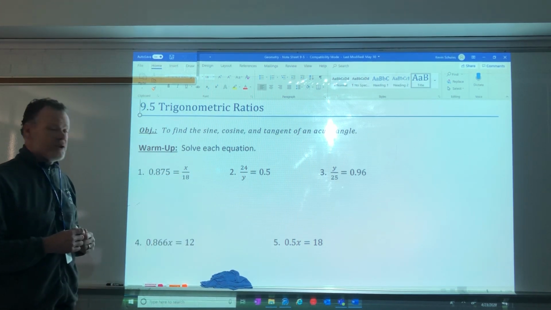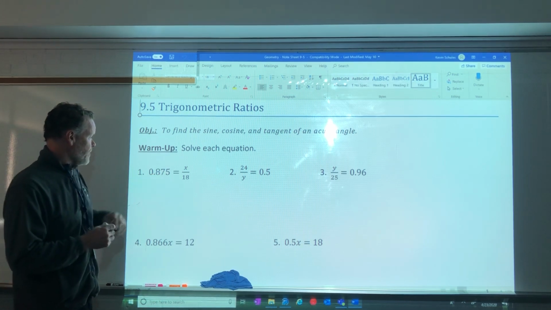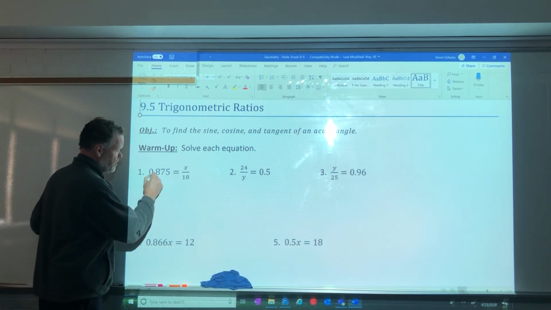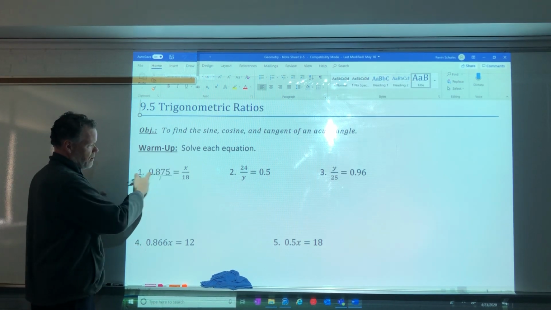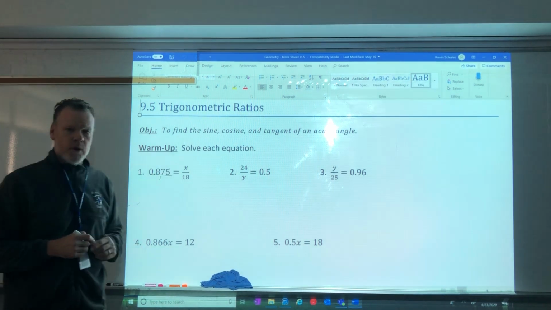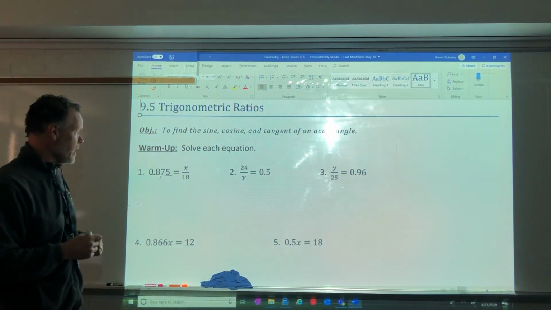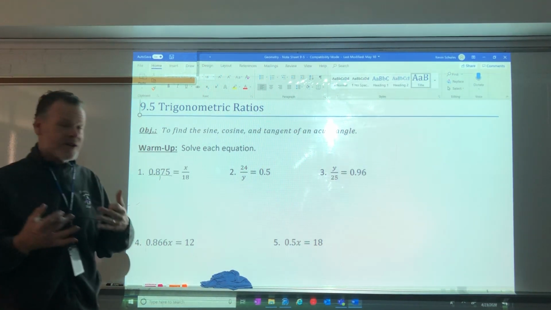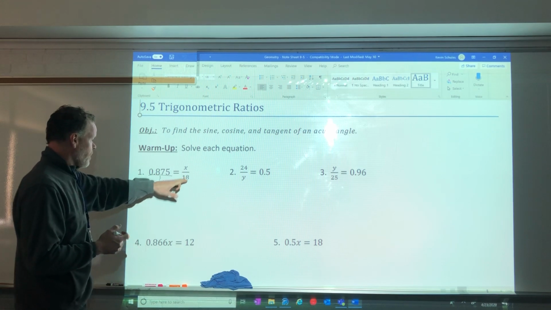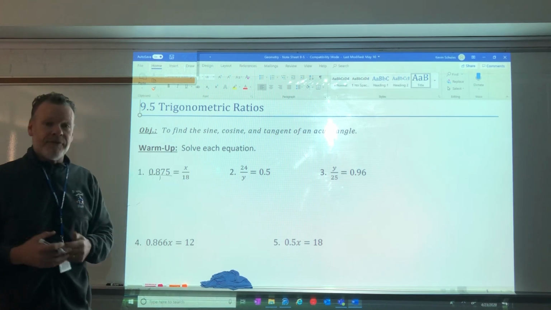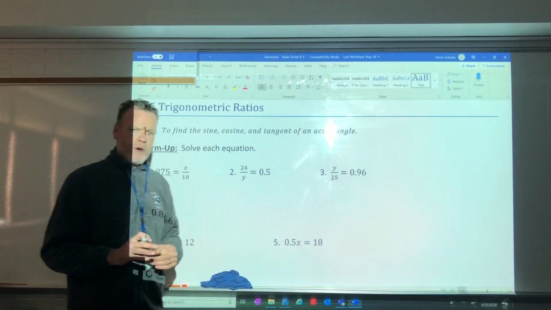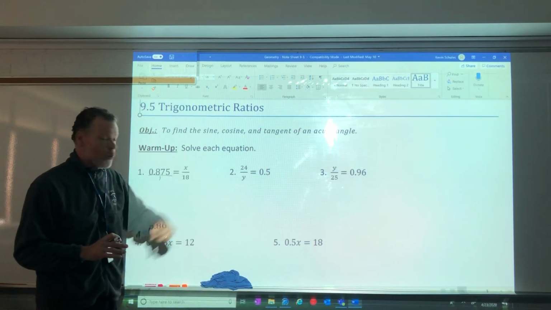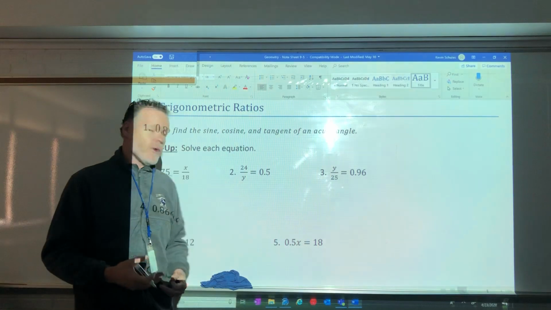All I want you to do is, if you end up getting something like this, just put your decimal, or whatever you have, over 1. And then that makes it a proportion that we can solve with cross multiplication. A lot of times you say to yourself, geez, all I had to do was multiply both sides by 18. You can definitely do that, but what I'm showing you with proportions is a one-size-fits-all, especially when we get to number 2 in the warm-up, where you have the y, or the variable, on the bottom.